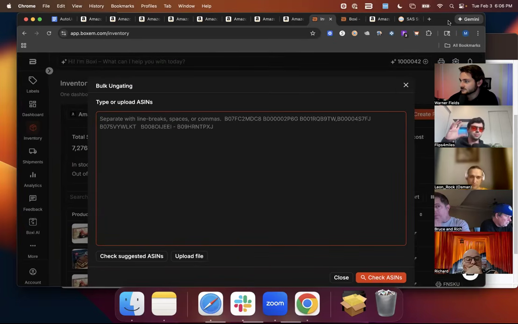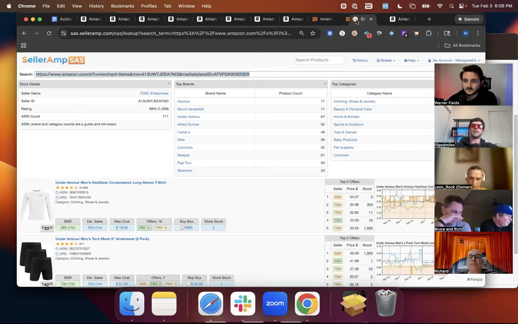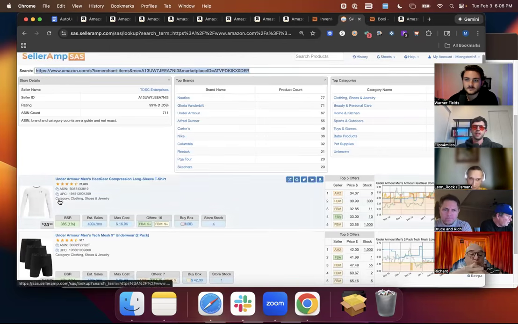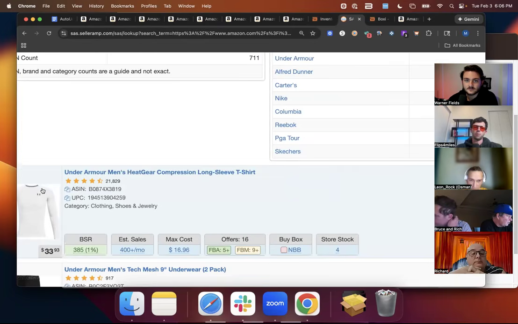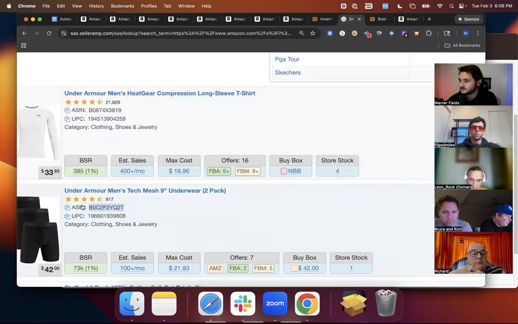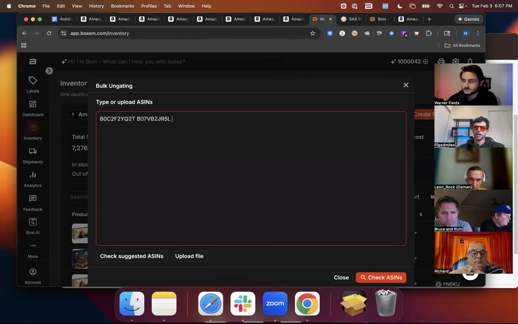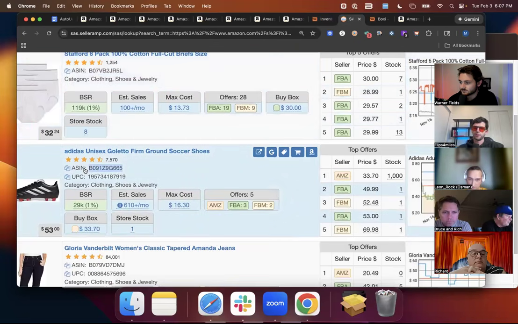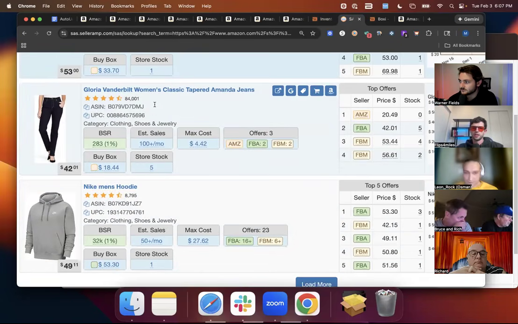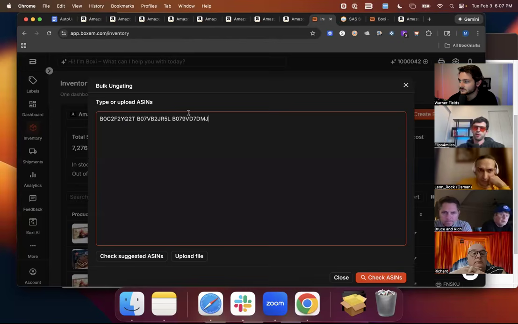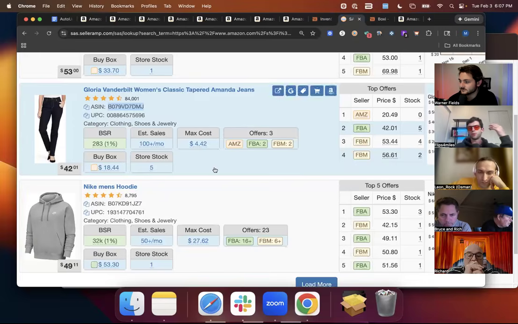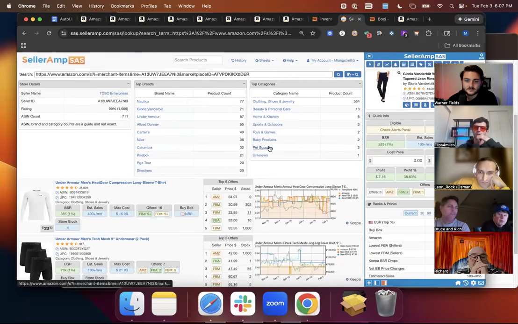The second one, which is probably the most consistent use case for anyone who's newer, is in storefront stalking and Seller Amp. Instead of just opening up, checking for auto ungate, opening up, checking for auto ungate, we can just copy these ASINs in here and pop them in, and check them in bulk, say like every 10 ASINs or so. Obviously, you're not going to do ASINs from a different brand, but we can just plug in, let's call it 10 ASINs at a time and knock out a segment of someone's storefront. Because storefront stalking is the vast majority of the product research you should be doing as a beginner.